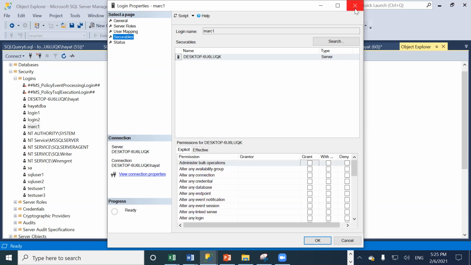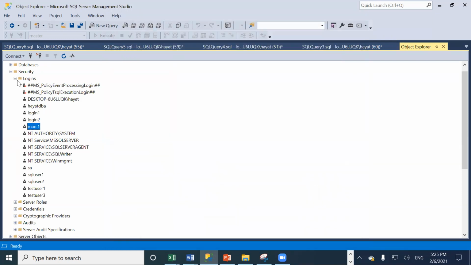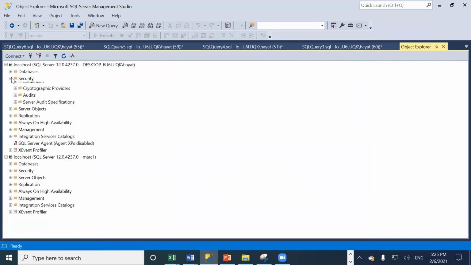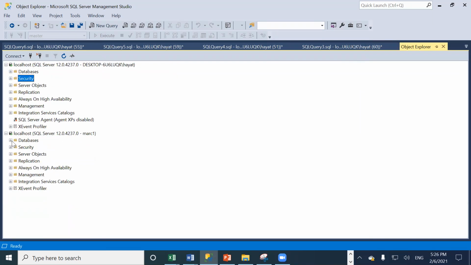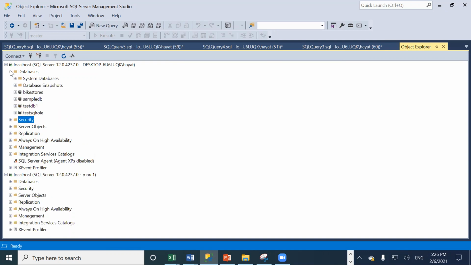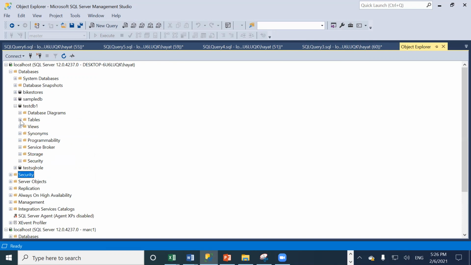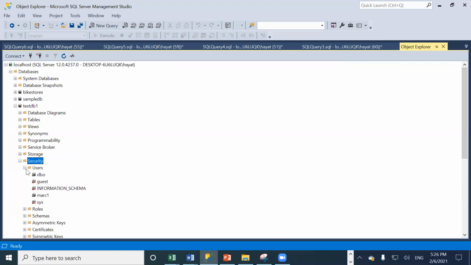Okay. So this was login-based access. If I go to the database now, the test DB, create a database user now. We played around with the login, right? Now I'm going to the database, security, user.